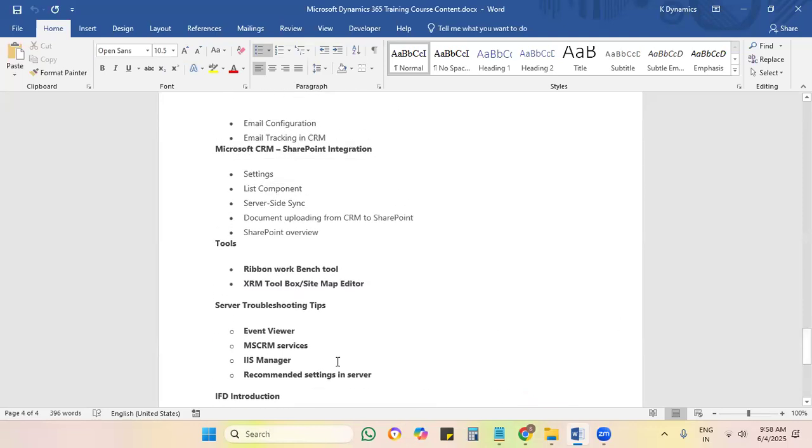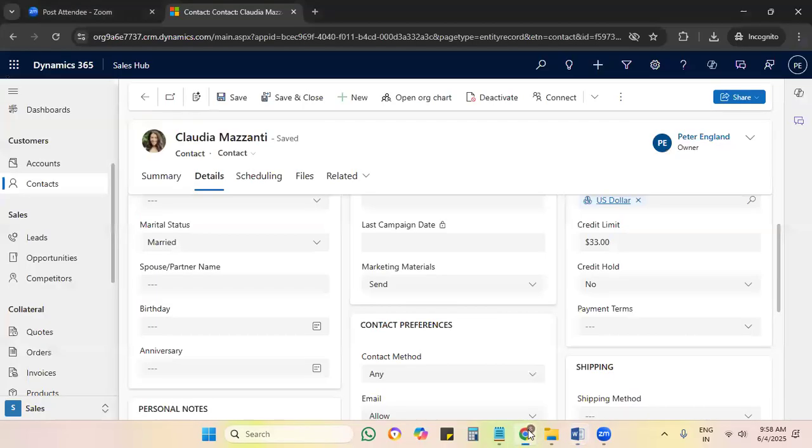Okay. This is not useful for us because we are not using the on-premise version for training purposes. We have to use the online version. Online is nothing but software as a service. So I will help you to create a Dynamics 365 trial environment during the sessions. Once we have a trial environment, I will help you with a new application. I will create, first of all, a new application for you, and you have to create a replica of that.